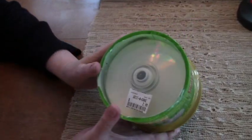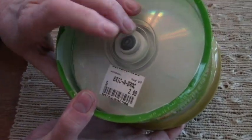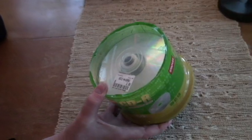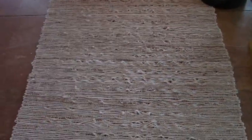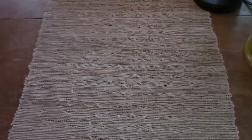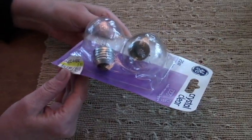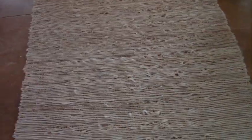So we got these 25% off because this was a later date. I think it was everything from July 27th or something. So that was a good deal on that. Usually you just find the DVDs. Oh, I got these. I'm always needing 25 watt bulbs. These were half price, so I got them for $2. I'm always using those for one thing or another.